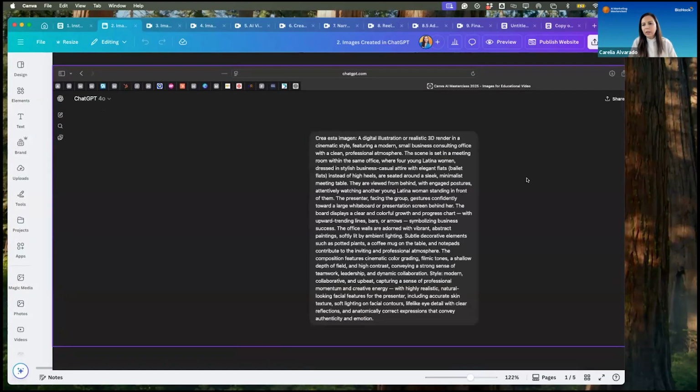Okay, this is a prompt. It's a little large, extensive, but I use this: a digital illustration or realistic 3D render in a cinematic style, featuring a modern small business consulting office with a clean professional atmosphere.